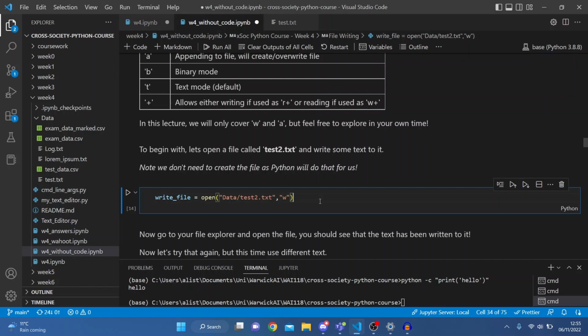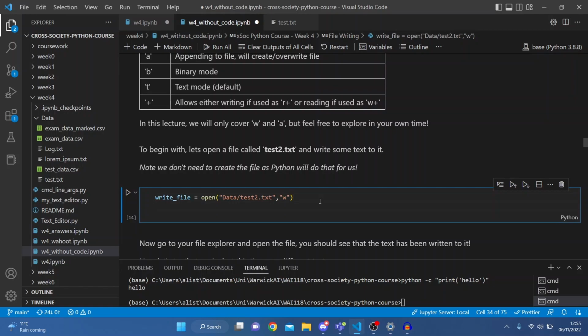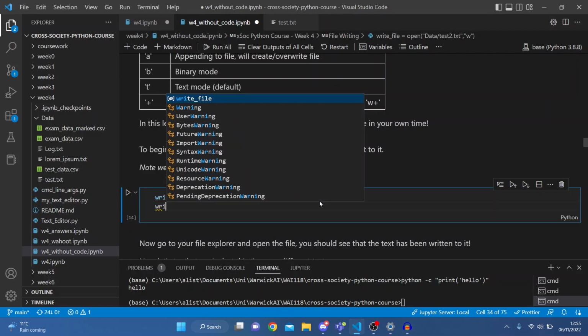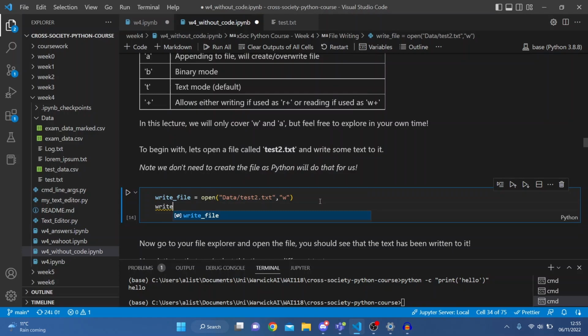What that means is, if the file doesn't exist, then Python is going to create the file for us. We don't even need to create the file. Python's going to cover that for us. While we're at it, we're also going to add some text to the file. So we're going to do write file.write, I love writing files. There we go.